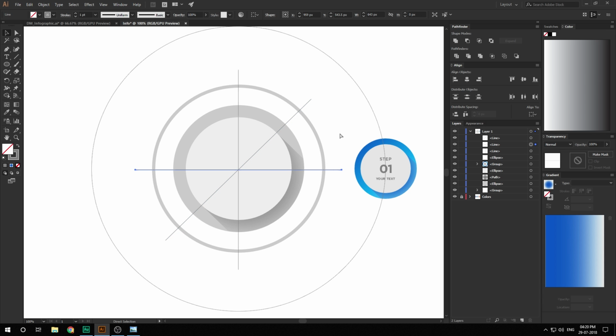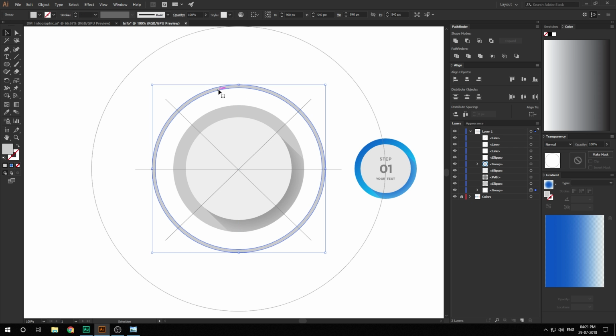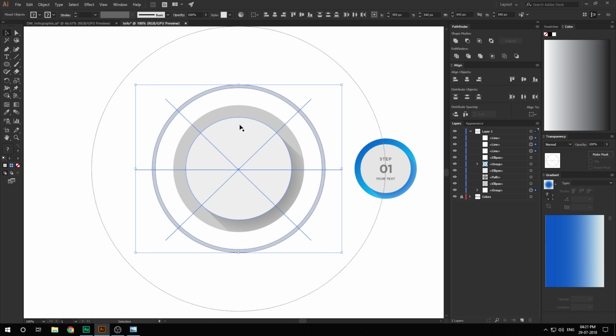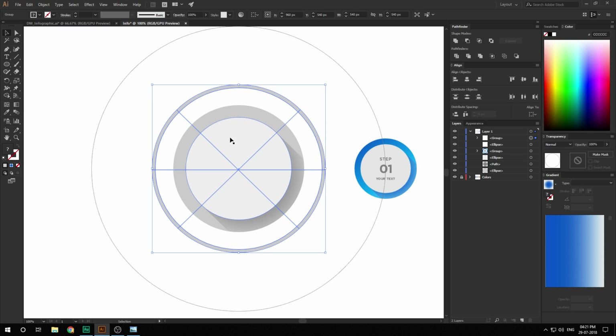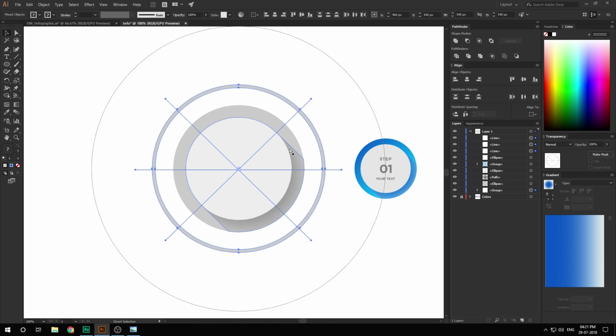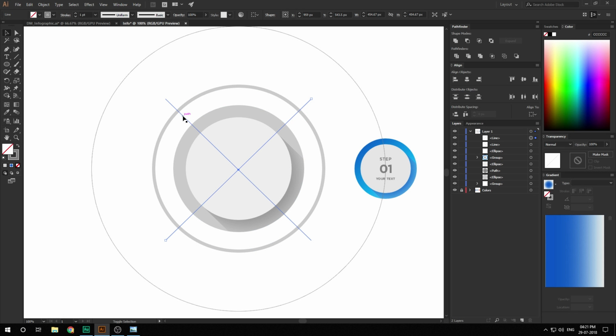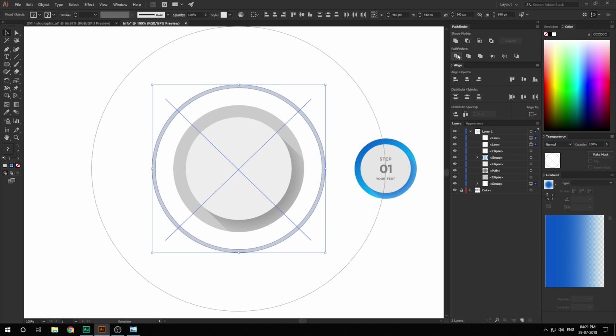Select this, hit Ctrl C, Ctrl F, and now what I can do is actually I'm going to delete this one, we don't need that, and select the stroke or the line that we have, then select just the lines, maybe something like that, and then select the shape builder tool, and actually I'm going to divide this, so it's going to cut them up into specific pieces. I think I did it wrong, so I'm going to hit Ctrl Z. I don't want this line as well, we just need the X, so I'm going to select them and then divide them. There we go. So now it's into different pieces.